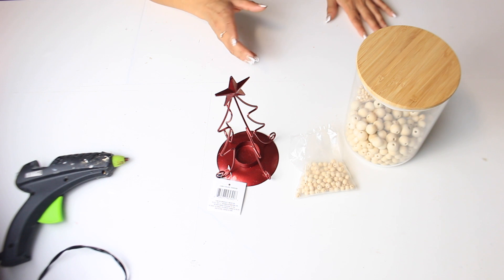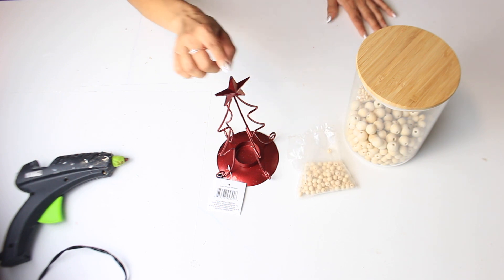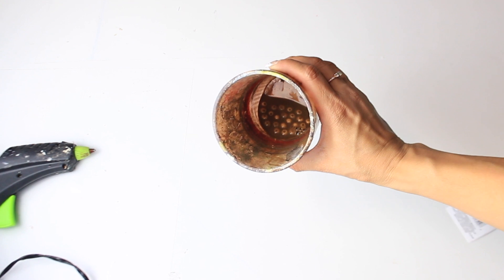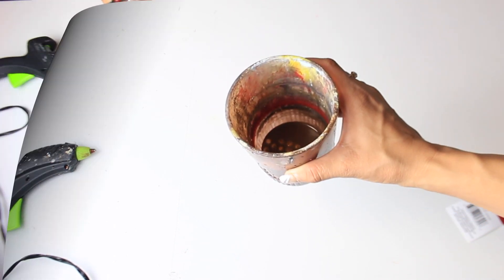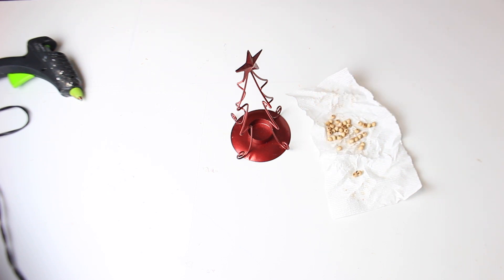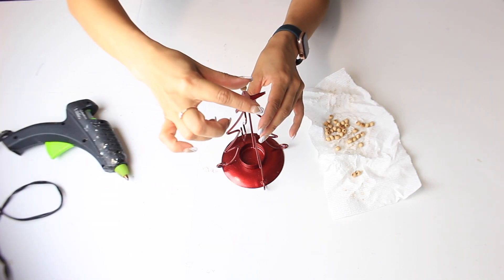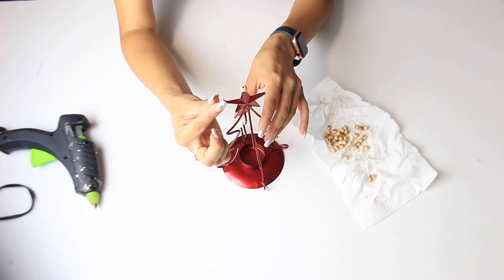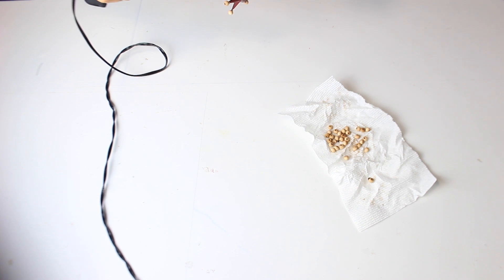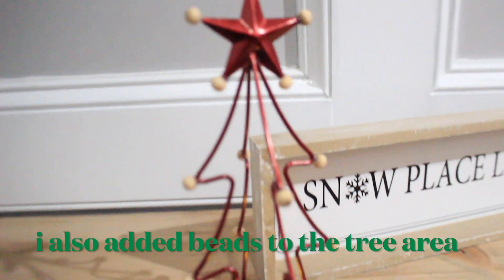So I'm going to grab a cup with a little bit of water and add some of my antique wax in there and place some of the beads in it. Once they're dry really well, then I'm going to glue some on the star. I just have a painting cup that I always use for my brushes. You can see the beads in there — so now I'm just going to take them out on a napkin and let them dry. Now that my beads are dried, I am going to just glue some to the star.